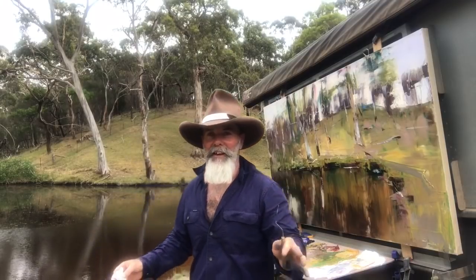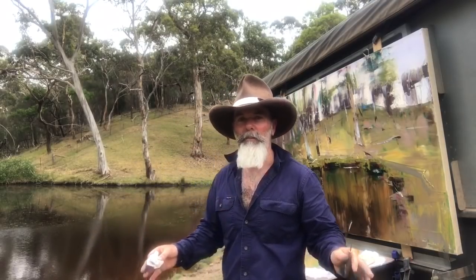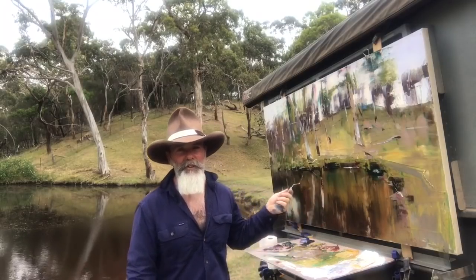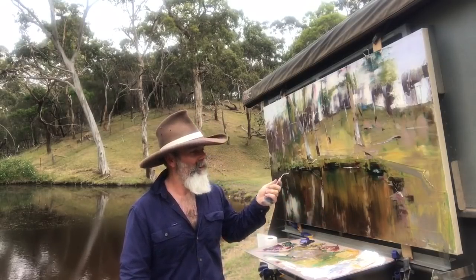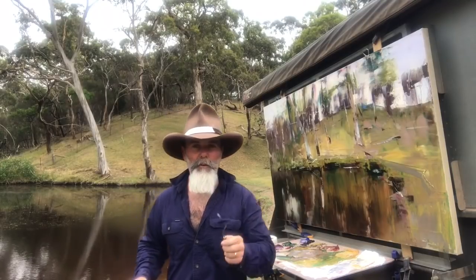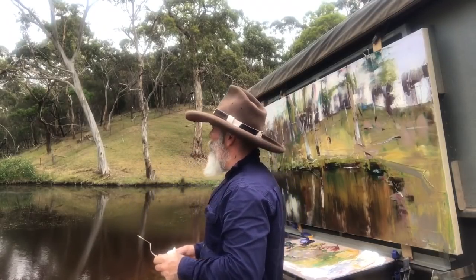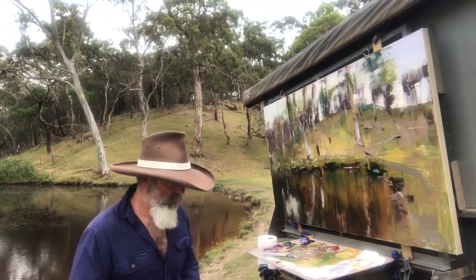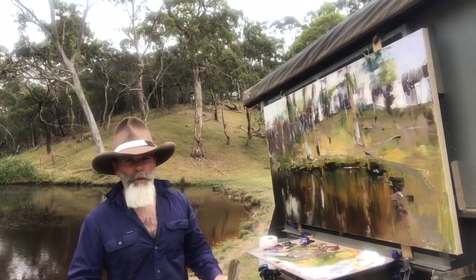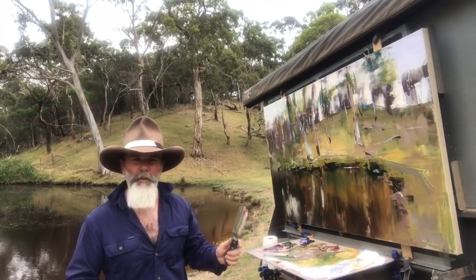Now, it is fun painting this big, I've got to admit. I mean, finding those little fleeting moments is good too, but I just love getting the biggest canvas you can possibly get around with. Standing out in front of nature and painting that. That is the ultimate fun. And, like I said before, calling myself a minimalist, you've got to keep everything as simple as you possibly can to capture the big impression.